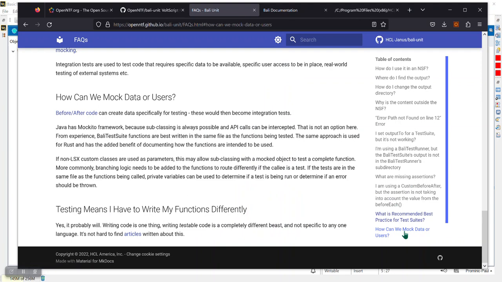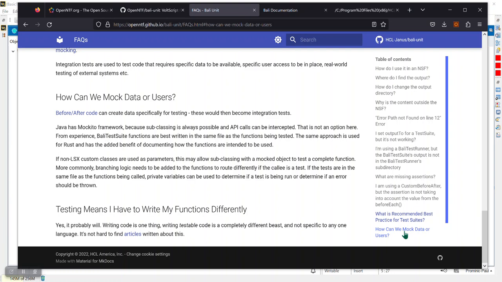In Java, there's the Mockito framework, and that works because you can always subclass a class in Java. You can set it up to intercept API calls. We don't have that flexibility with LotusScript.